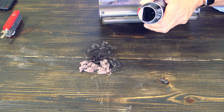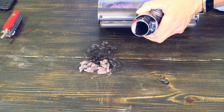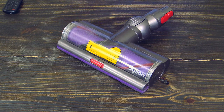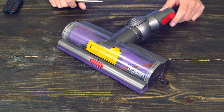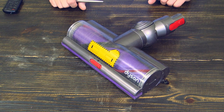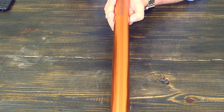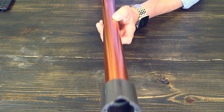Now you can see, yep, it is clean, there's no more obstruction. When you still get the error message that there's a blockage in your Dyson V10, then it is not the cleaning head here. We cleaned everything up, so the problem must be somewhere else. Next step is, we are checking out this part of the Dyson V10, if there's any blockages.